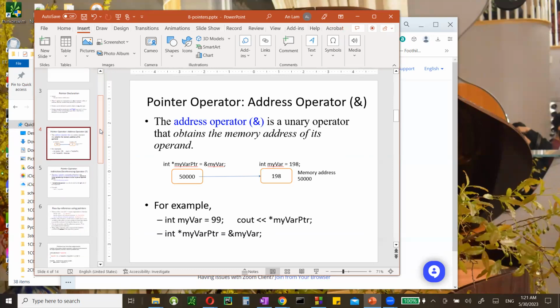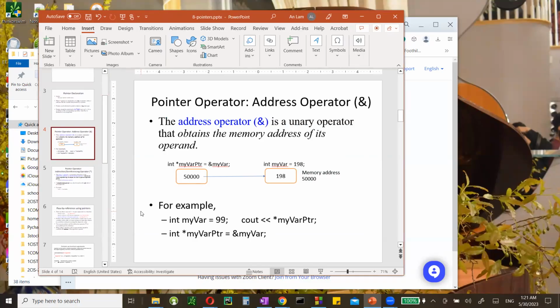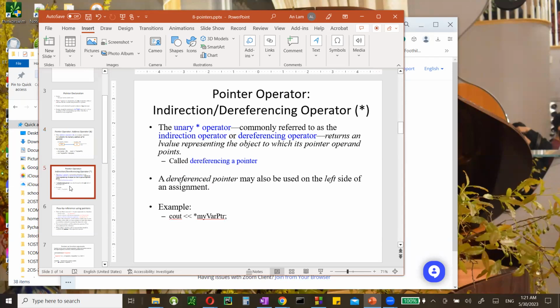So it looks really confusing, right? Don't worry about it. We will look at several examples, and when you work on your code, you will see it depends on the context where the asterisk is placed. It has different meanings, but after you use some examples and write some code, it will be clearer. All right, so let's move on to the next slide.